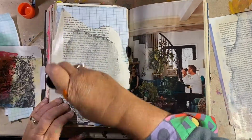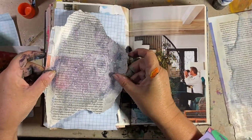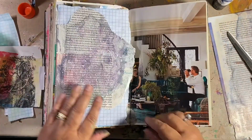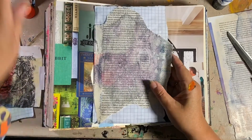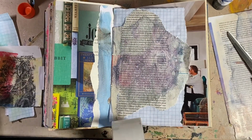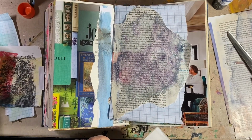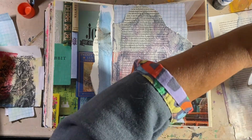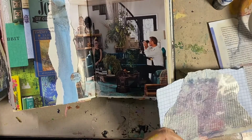So I don't know what I'm going to say about these people, but they need decorating because you can't just have plain stuff. And I didn't want to mess up that page or the page before it, so I'm using packing tape, which I do a lot, instead of color washi tape or whatever, because it allows your image still to be seen through.